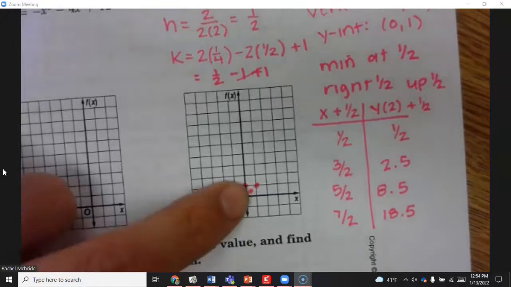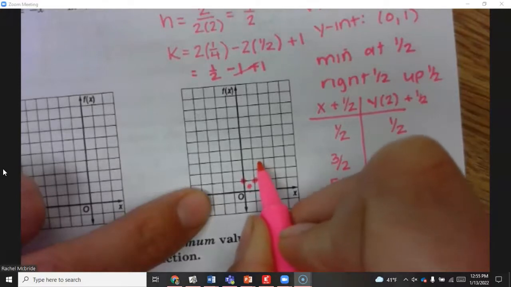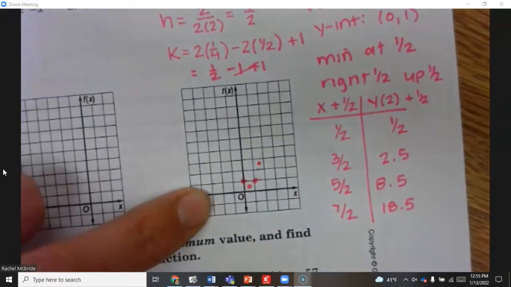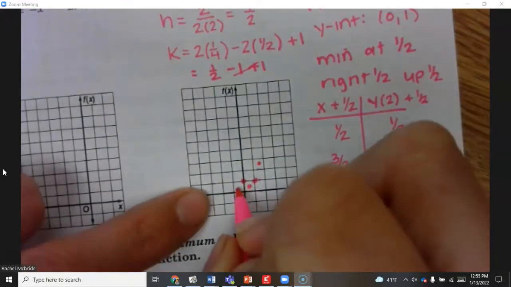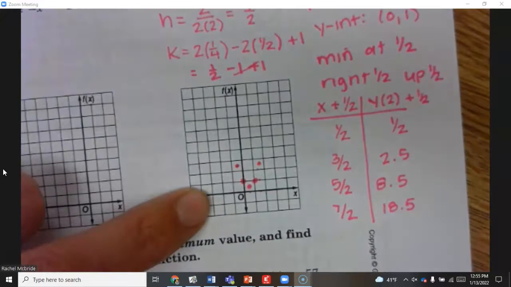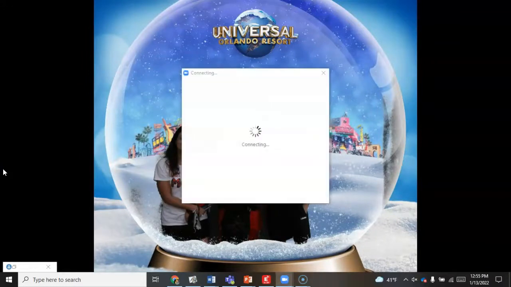So in terms of graphing my points, I'd be at 1.5 and 2.5, which means I'm also going to go 1 unit to the right. So you go 1 unit to the right, and then up to 2.5. And then this is at 2.5, 8.5. So if you go all the way up, that's over 2 from the axis of symmetry. So this is over 2.